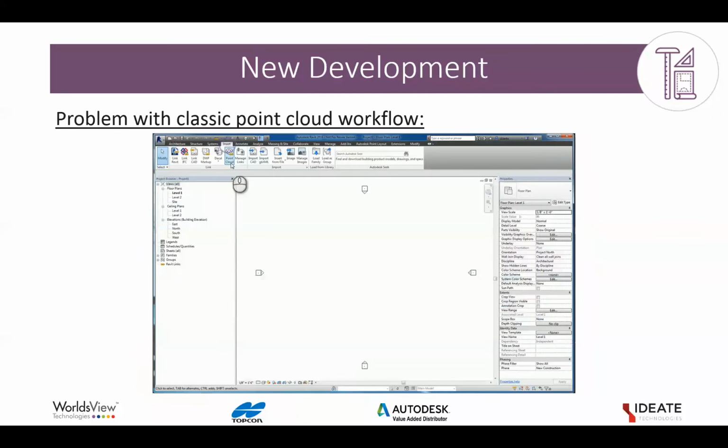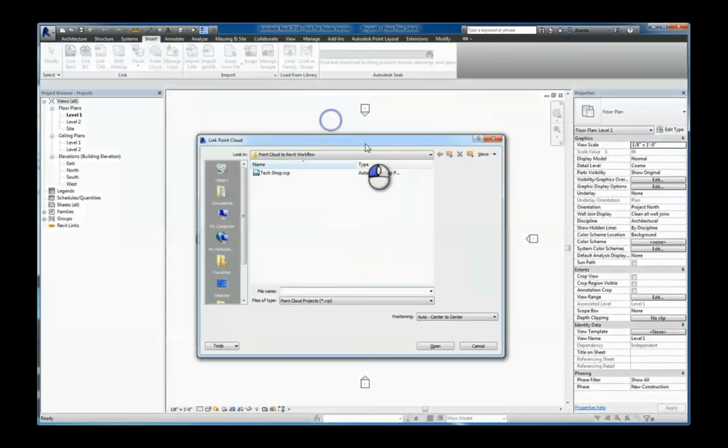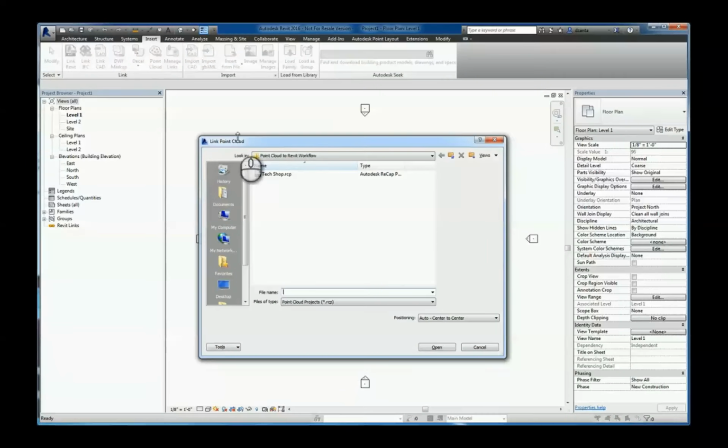So now to come back to my colleague's question: what is the current problem with the classic point cloud workflow? The main problem is that we can easily cut time to do the laser scanning, but when we come back to the office and try to do the 3D modeling in, for example, Revit, all the time that we gained with the fast scanning technology, we may somehow lose it.